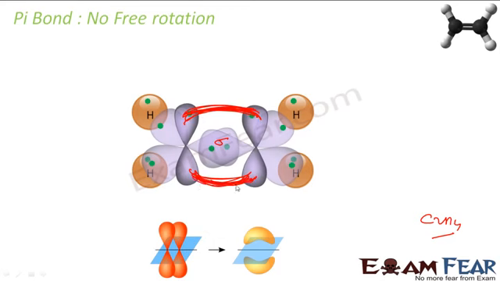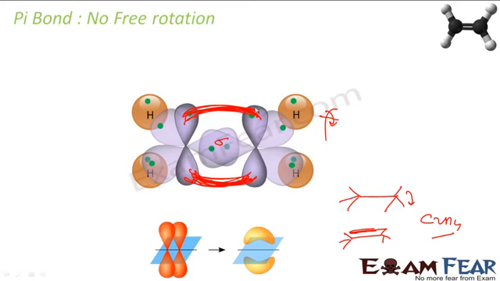It's a cloud like this. So if it is a cloud like this, it will restrict the rotation. It won't be able to rotate. You can't rotate this because, see, if you have something like this, you can rotate it. But if you have something like this, where you're merging these, you can't rotate because there are two bonds. There is only a single bond, a sigma bond, so it allows free rotation.